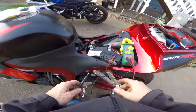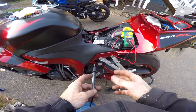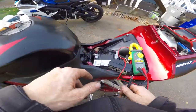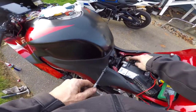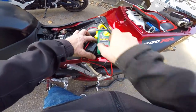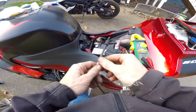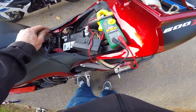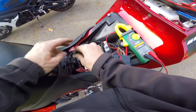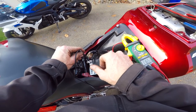I pulled my fuse box and I'm looking for some kind of ignition power source that will turn on when I turn the key on. On my other bike I did it right off the main relay, but I can't find any switched power coming out of this main relay here. So I went to the back of the fuse box and found one. I have the positive probe stuck into the back of the wire I think will work, grounded out, and as you can see there is no power there. When I turn the ignition switch on, you'll see power come on. So we're going to tap into this wire — it's just going to turn the relay on and off, not carry a load.